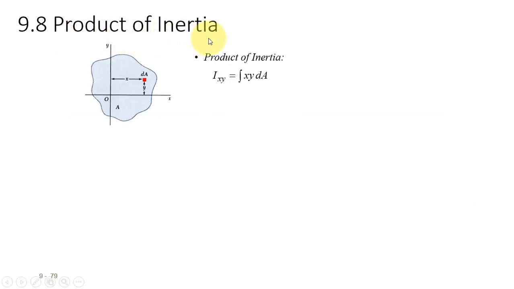The product of inertia, let's go through the equation for this first, and then we'll talk about where we use this quantity. Remember, the inertia we dealt with before was r squared m, the generic form, or in 2D it was r squared A. For the product of inertia, instead of r squared A or x squared A or y squared A, it's going to be x, the distance away from the y-axis, times y, the distance away from the x-axis, times our area element, dA. So a little bit different. Instead of x squared or y squared, we have x times y dA, and that's the product of inertia.